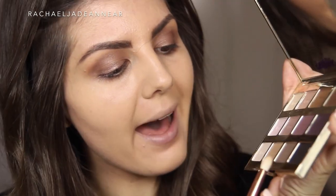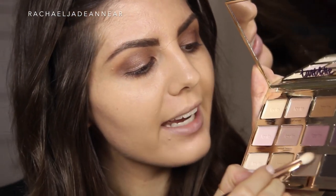On a more tapered brush, I'm going in with Power Player, a slightly deeper, more taupey grey shade. I'm going to apply this right in the outer crease, bringing it down towards the lashes and right in that socket line, and taking a little bit of that on the outer corner of the lower lash line as well. Lastly, I'm going in with a clean MAC 224 brush for one final blend. I'm really liking the way that the eyes have turned out — you could certainly stop here if you wanted to — but I do want to have a go with the gel eyeliner, the Phlox Garden from MAC. I'm going to be using my favorite new brush, the winged liner EO6 from Sigma.